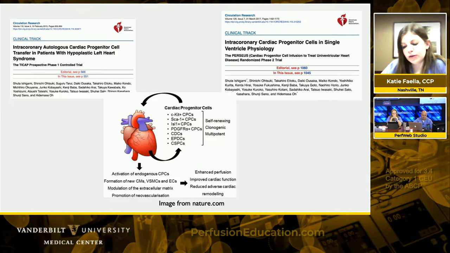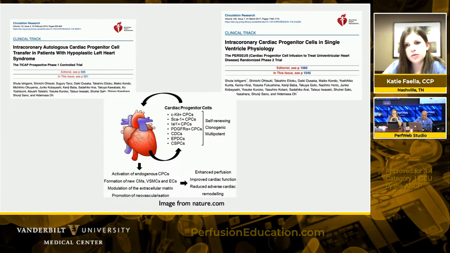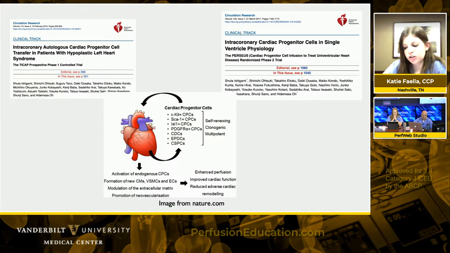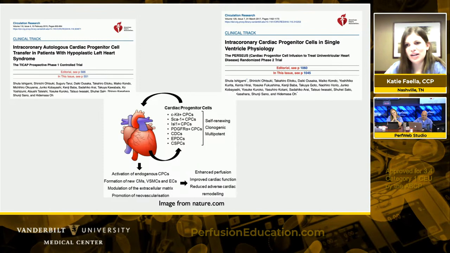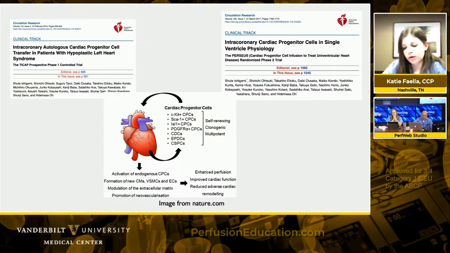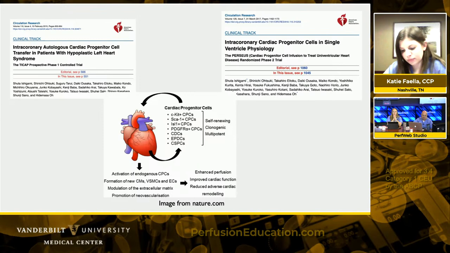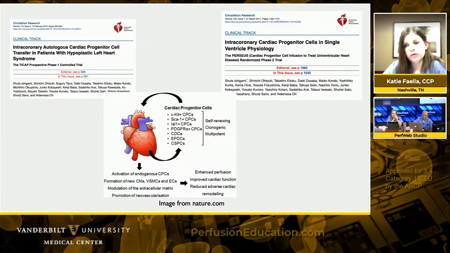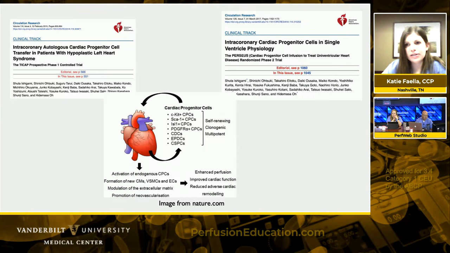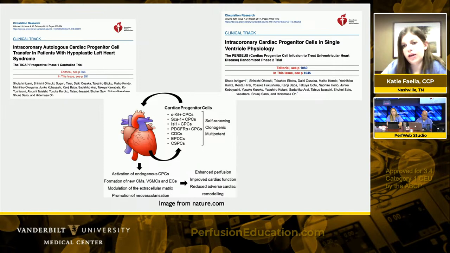What they did was at the time of the initial surgery, so that Norwood surgery, they harvested some autologous tissue and they did a lot of complex genetic science. And they expanded it to get these cardiosphere-derived cardiocytes, or CDCs. And they used those for cell therapy that they gave approximately a month after the surgery, and they injected it into the coronaries. And so basically it's just injecting these cardiac progenitor cells, kind of like stem cells, into the coronaries to help improve the ventricular function.